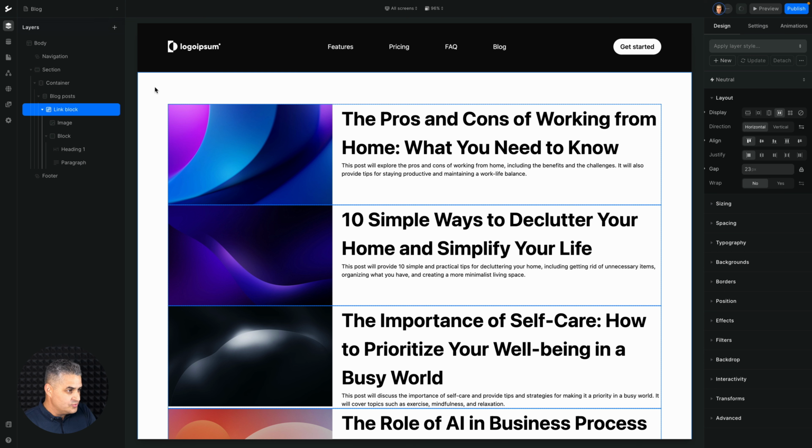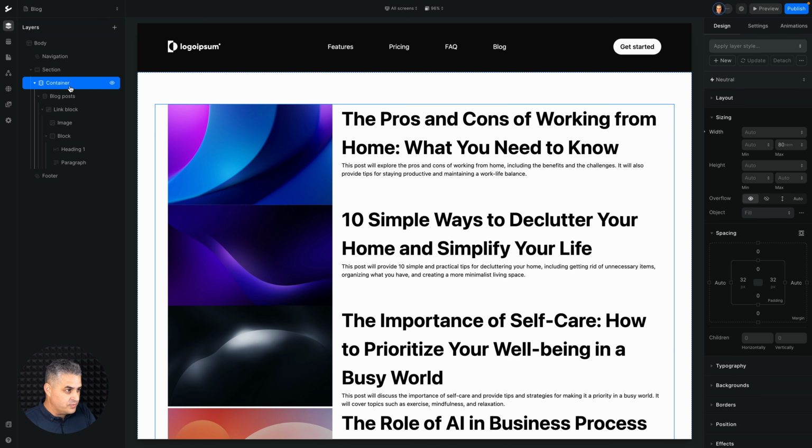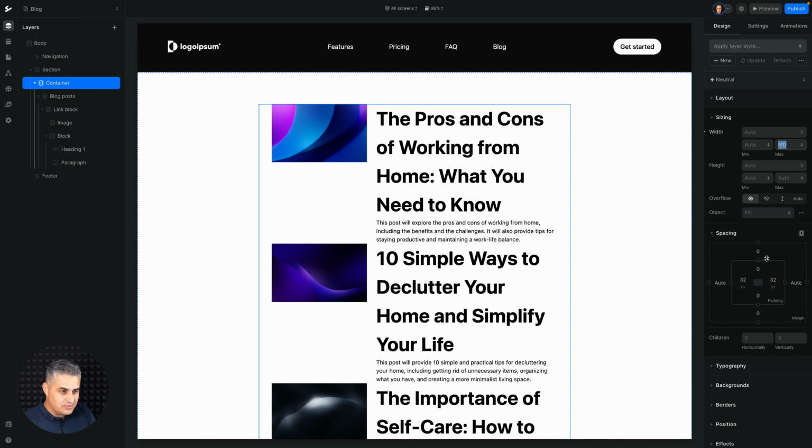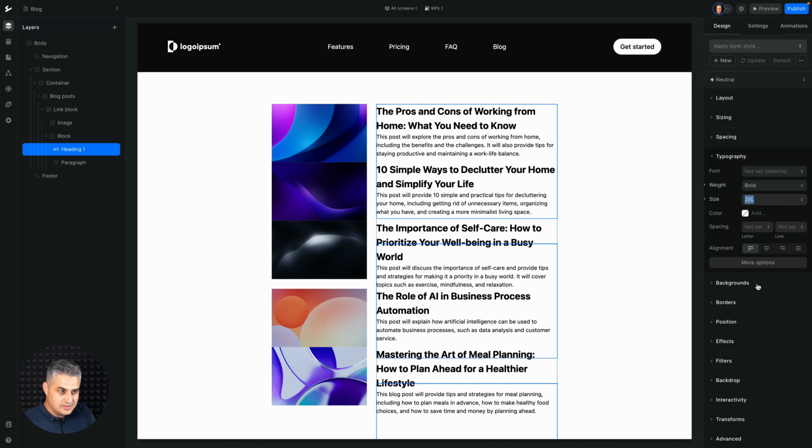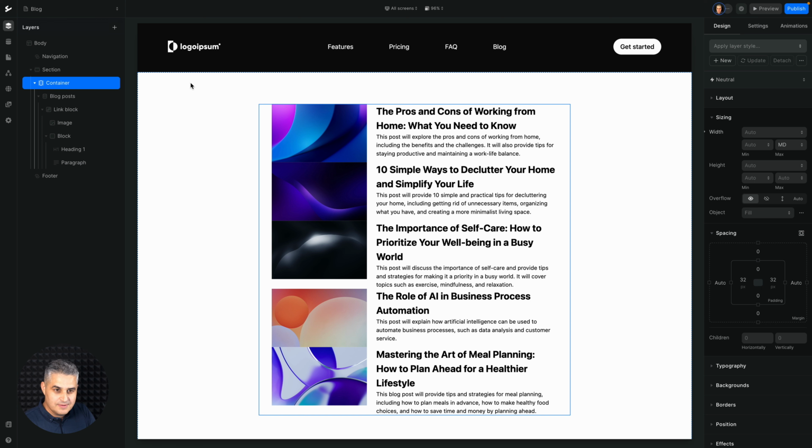And let's go with the container here, change the max width, because I don't like things so wide. All right, now I'm going to take the text, make it smaller. There we go. And let's go back to the container.